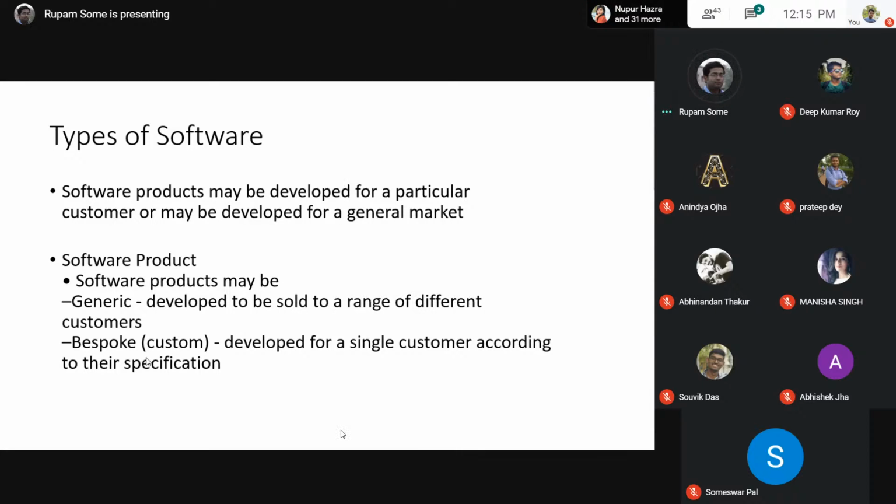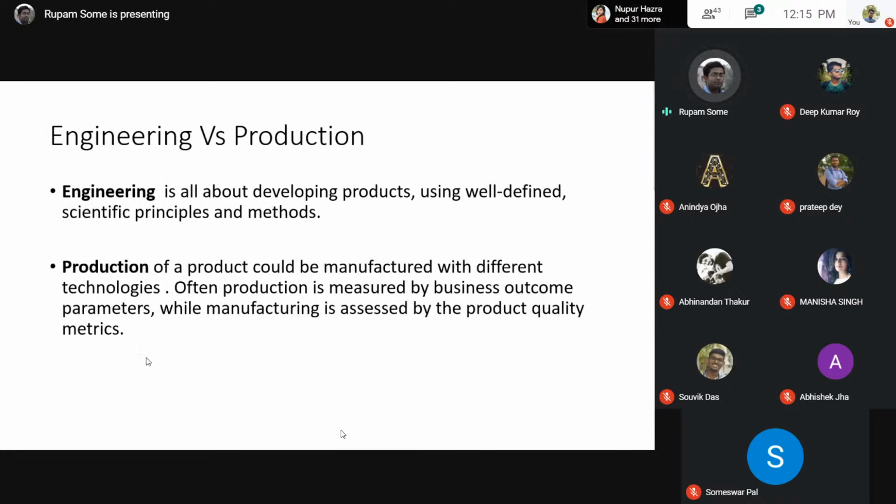If we consider this slide, which I think is very important, engineering versus production: why is it software engineering? Why is it not software production? Engineering is a terminology related to making blueprints.